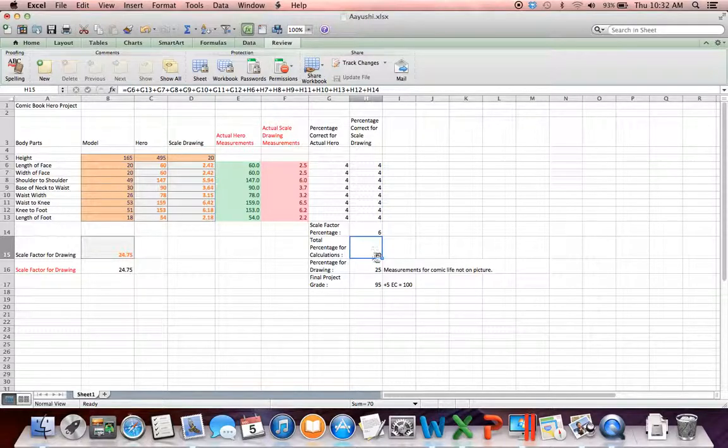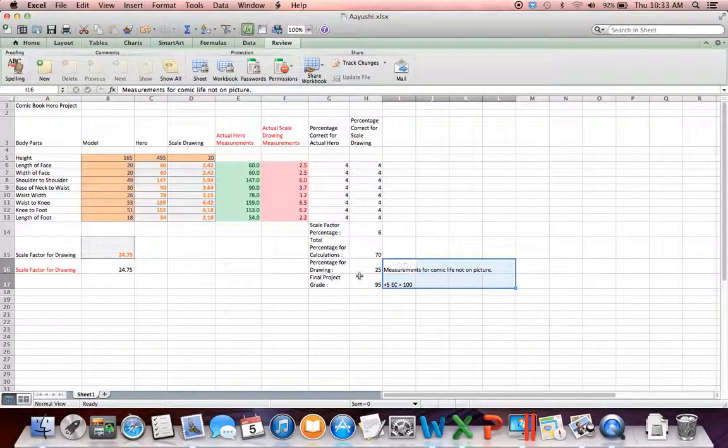And then that leaves 30 points for whatever you want to add up together. So I did creativity, neatness, and the extra credit that I added in at the end was make up a story with your comic book hero. A lot of people did comic book heroes and comic book villains, so they associated with each other. And then the final grade is adding up everything that you have here, 70 and the 25, whatever. All right, so these two won't be there. You could just erase those two.